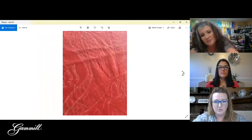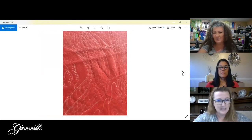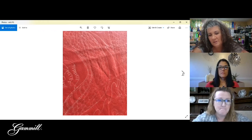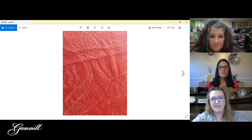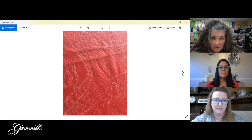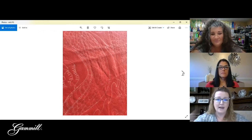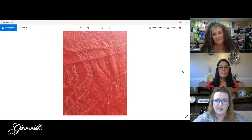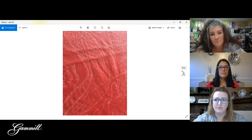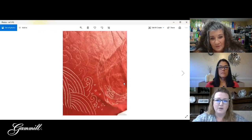I'm using those little manicure tools that you draw things on your fingernails with. That's what I'm using to draw or trace over top. Is that stencil transfer paper? Yes, that's exactly what it was. And this is how faint it was after all that marking. I marked the whole thing, and that's how faint it was. With just a little bit of rubbing, like you can see in the scales here, it was starting to get rubbed off already. So I was like, there's no way it's going to last. So I went over it again.